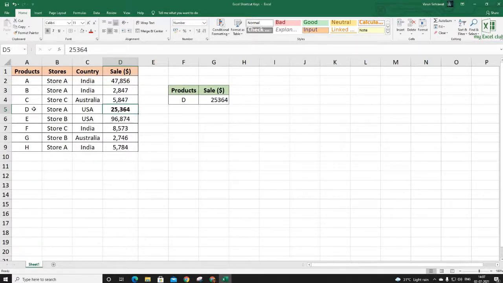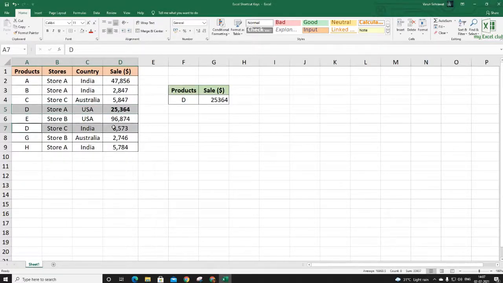The second limitation is it finds only the first match. For example, if I have 2 products D in this column, it will return me the value of the first product which this formula has found. So it will return me this value but not this value.